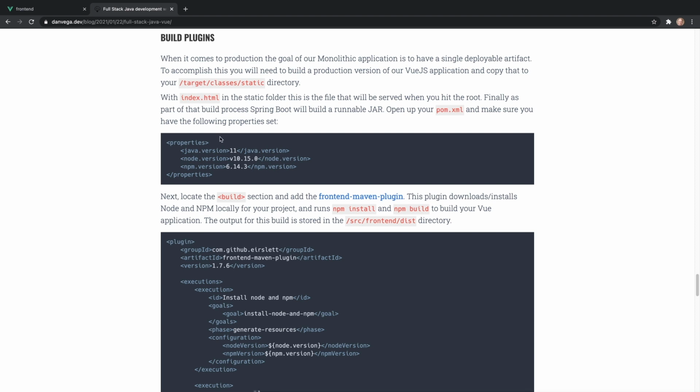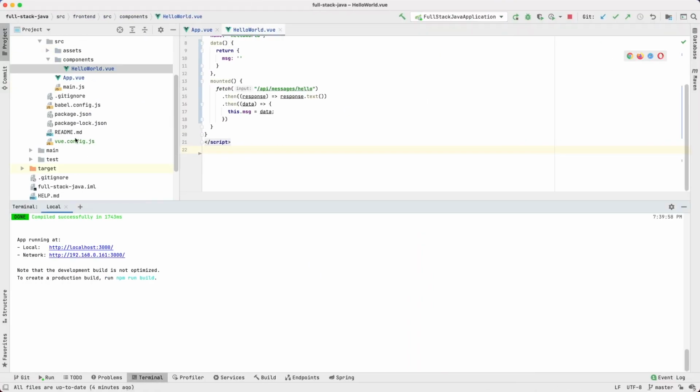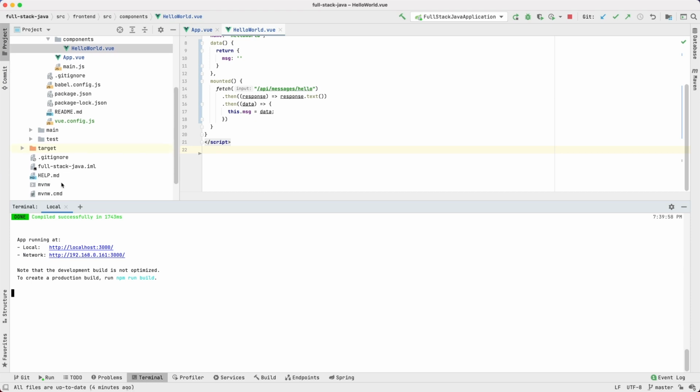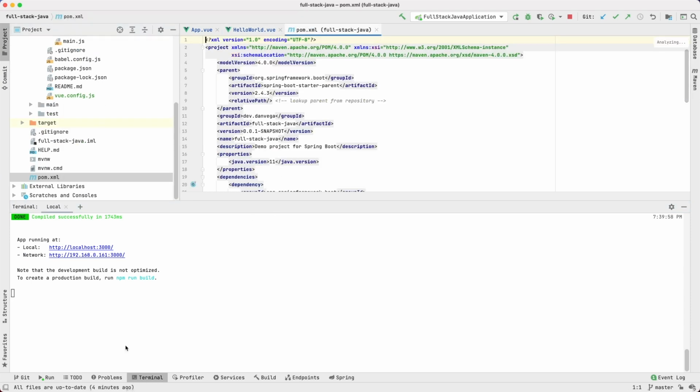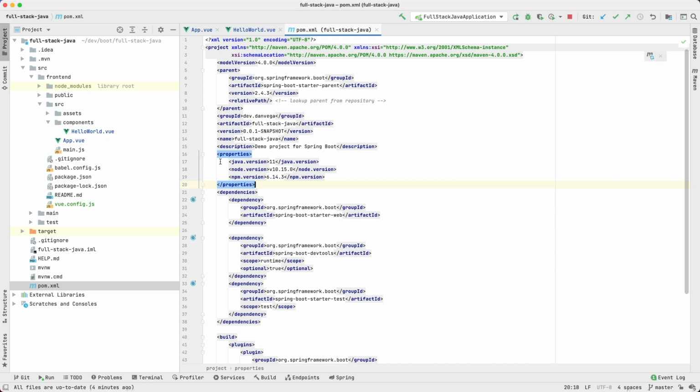Right? So the first thing that we want to do is open up our pom.xml, and make sure that a couple of properties are set. So let's go over there and see what that looks like. We're going to open up pom.xml, and I'm going to put this down for now. So we have our Java version. I'm just going to replace this with what was in the article. So we're going to set a node version. This is the node version that we're using, and this is the version of NPM that we're using.